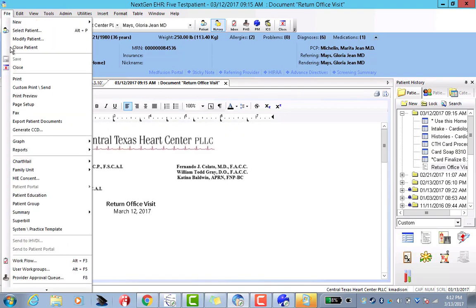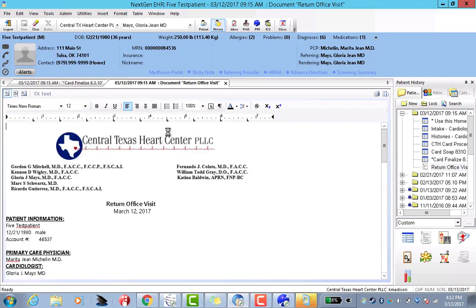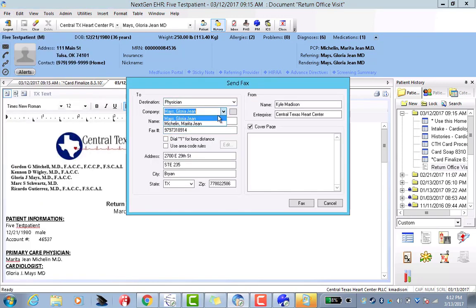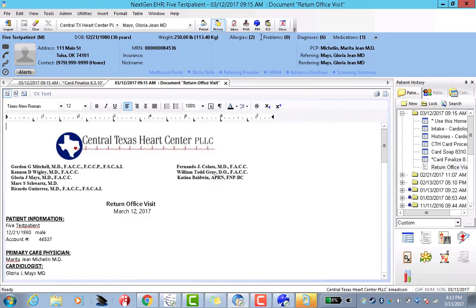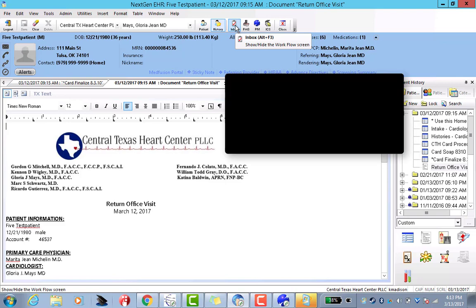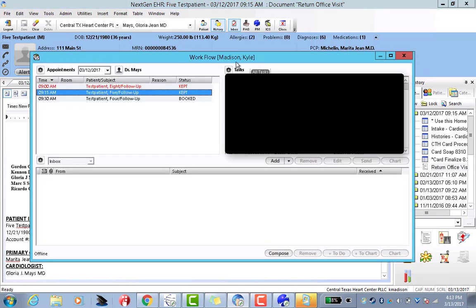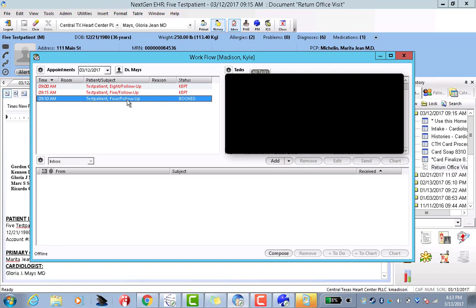And to fax, you'd go File, Fax, and then you can select either a physician, so this patient's primary care, or if you needed to fax it to a nurse at the hospital, you'd go to Location. You would fax it to 2 North of the hospital, and you just say fax, and that would go. I won't fax this, that would confuse whatever nurse is working on 2 North right now. And then you move on to your next patient. So we just documented on patient 5, maybe patient 4 has showed up for their appointment now. We would open patient 4 as a chart and start documenting.